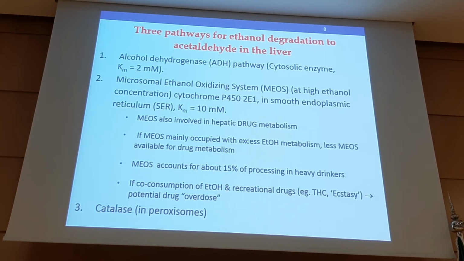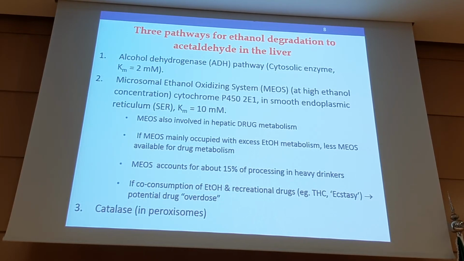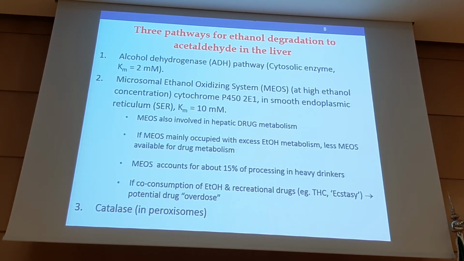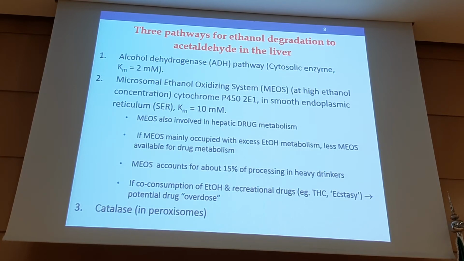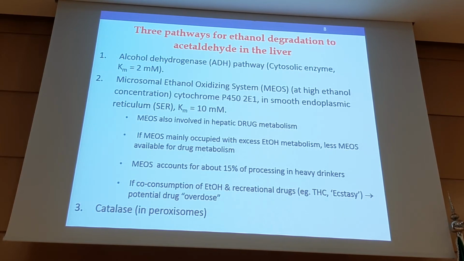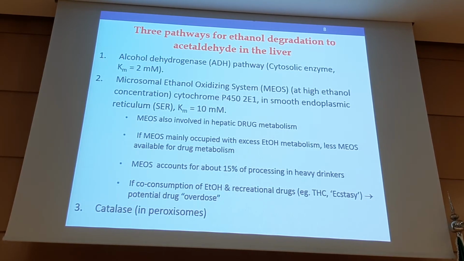So this is why you have to be careful, especially if you go to Western societies, because whatever medication, that medication could get really bad if that person is taking alcohol at high concentration. Not occasional drinking, but chronic drinking, that's where the problem is. Because it activates MEOS at high doses.